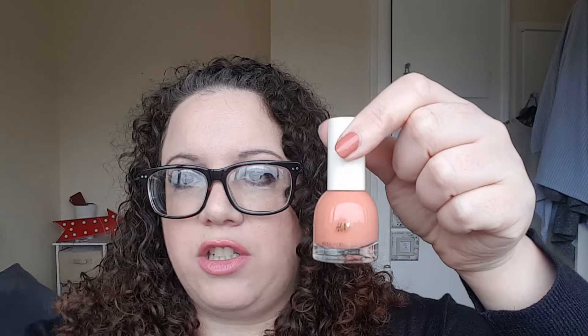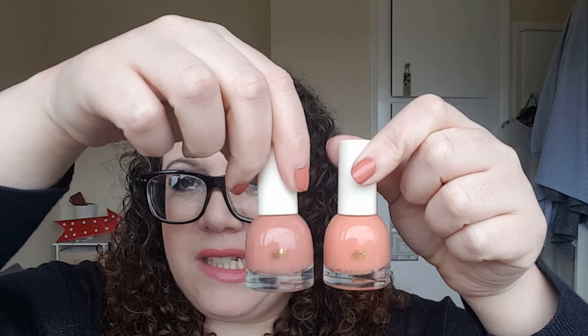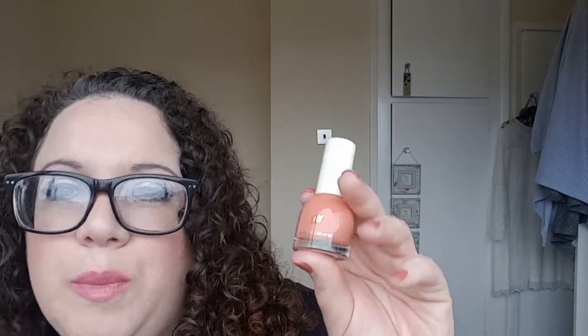The next colour is Portofino — such a pretty peach. It's a bit duskier than the one on my nails; that one is more of a real pastel peach, whereas this is duskier. I'm excited for this one because I think it's the colour Claire has been looking for — so this is really for her. It has a really creamy, milky formula which I like. It'd also be very pretty for a wedding day, though I think I may have already picked a colour for that.